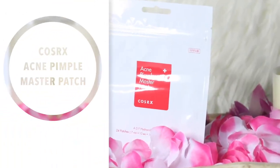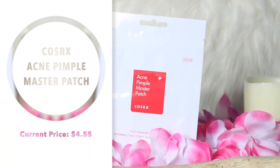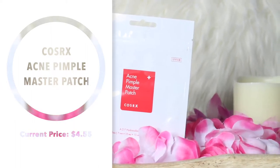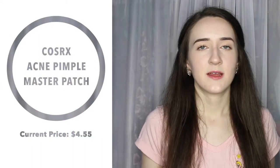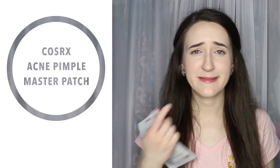Just so you know, this video has been so difficult to film. My dogs won't stop barking, my camera keeps running out of space, and my battery died. But I'm going to keep powering through. Next, I got the COSRX Acne Pimple Master Patches. I got these before and liked what they did — they're not miracle products but they do help. I picked them up again for those emergency situations, like when you've got a big event the next day and wake up with a pimple.